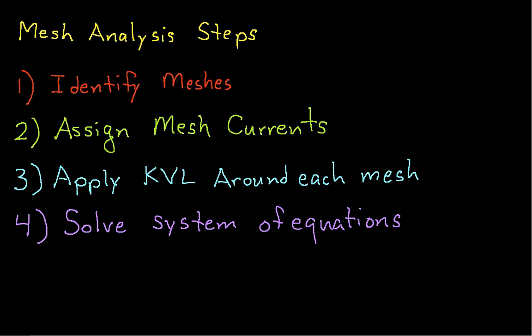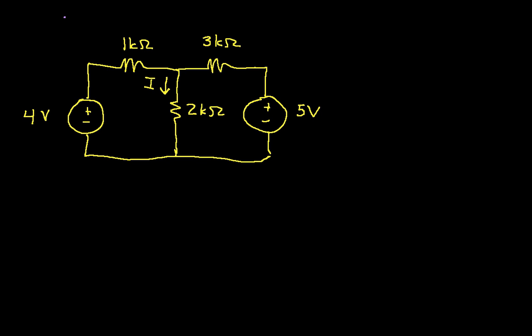The first is to identify the meshes in your circuit. And if we go back to this circuit that we've drawn here, the meshes are basically, if you were to think about it, holes in the circuit that are completely surrounded by wires and components. In these dashed red lines, I've drawn the two meshes in the circuit. They're basically, in a sense, the holes in the circuit.